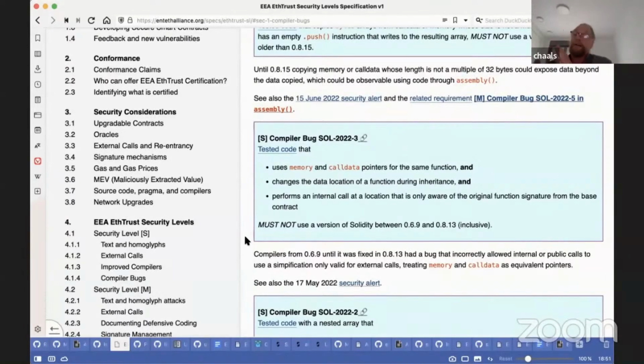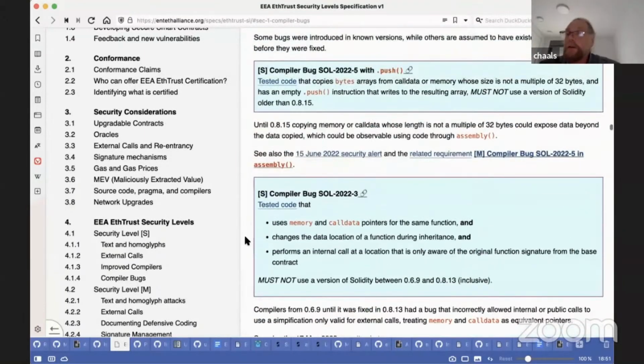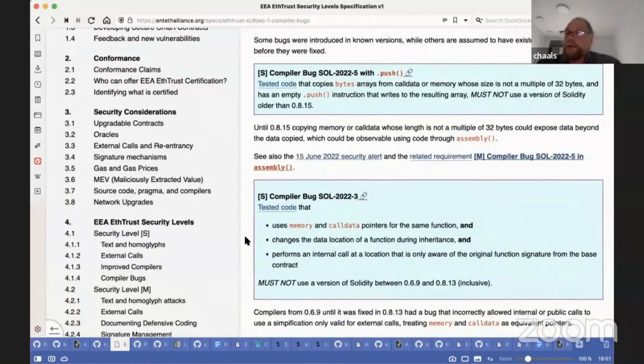So you've achieved half the requirements of the spec just by using 0.8.16 or newer. It may be, for example, that you don't copy byte arrays from call data or memory and use the push, and so actually 0.8.15 is fine for a particular contract.